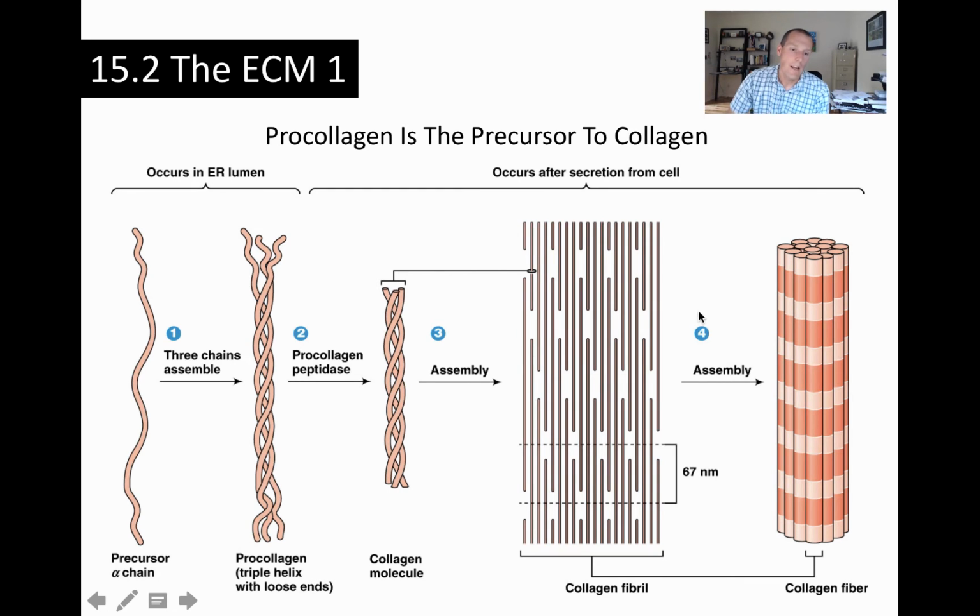And then these alpha helices associate, and these three alpha helices assemble into a collagen fibril, and then the fibrils assemble into a fiber. And obviously you can't make this collagen fiber inside the cell and secrete that, so you secrete the pieces and then you do the rest of the assembly outside.